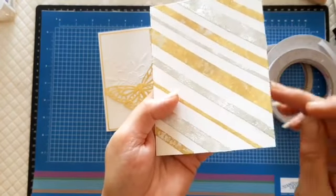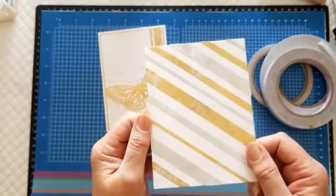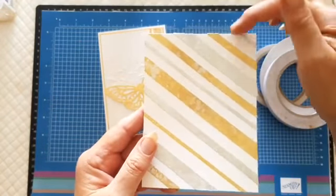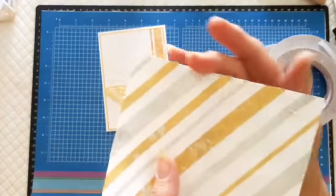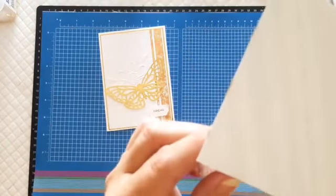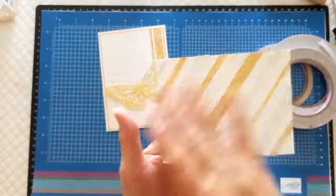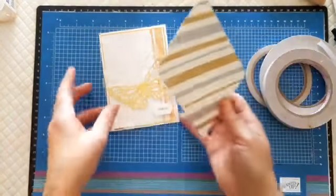If you don't trim these sides down, I don't know if you can see that. See how there's all like daggy bits on the side there? Always cut a piece bigger than you need, and then trim these daggy ends off so that it doesn't look ragged like that. See the other side as well, and the top. Probably hard to see. But either die cut a rectangle or something, or just trim the sides off so it's nice and neat.